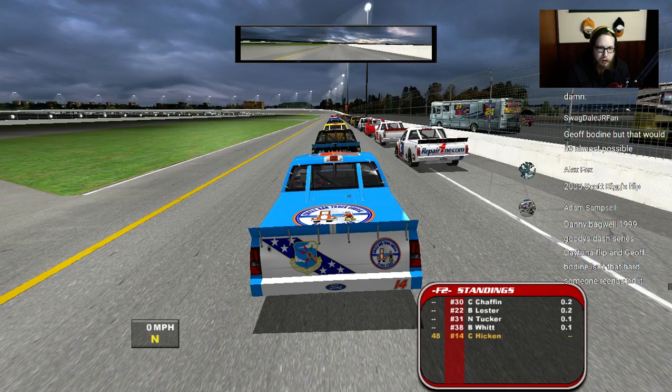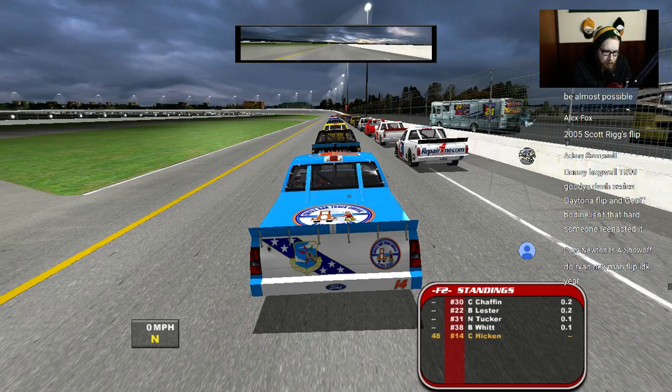I'm going to look that up right now, actually. Jeff Bodine crash reenactment. I'm really curious to see, because that'd be one of the more impossible ones to do.